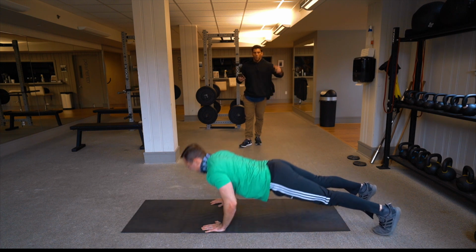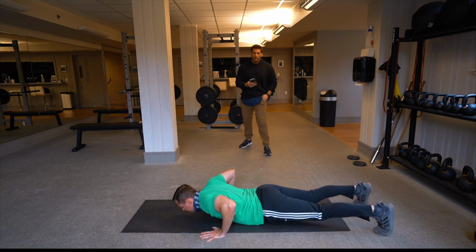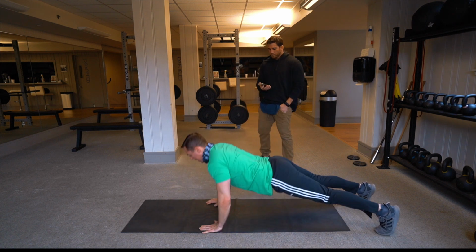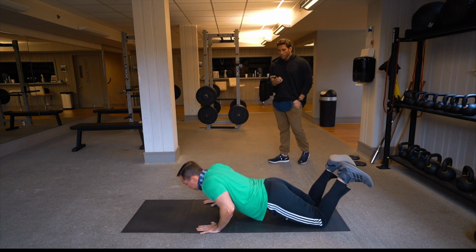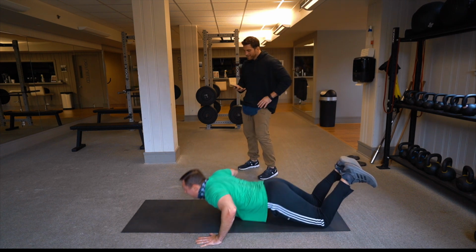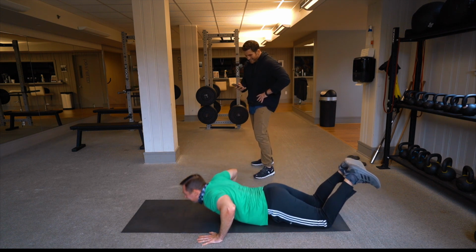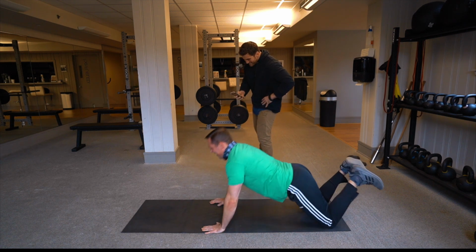Starting position, wide. Exhaling it up, inhaling it down. If you have to grunt like an old man, that's fine. Five, four, three, two, set.